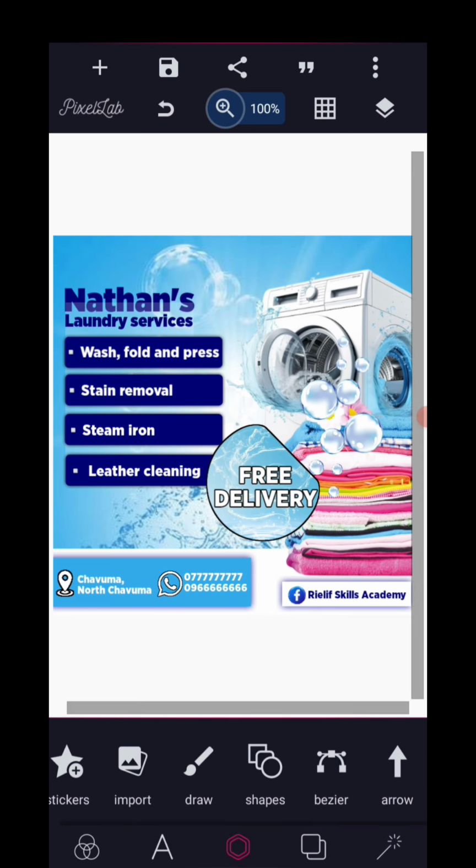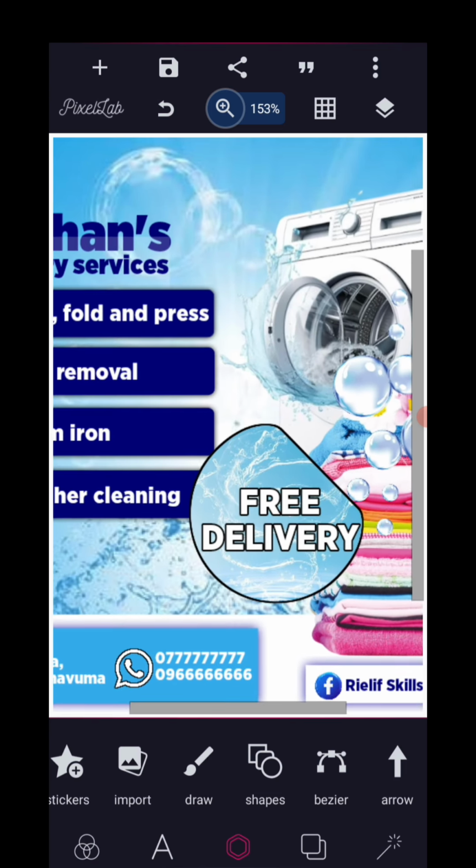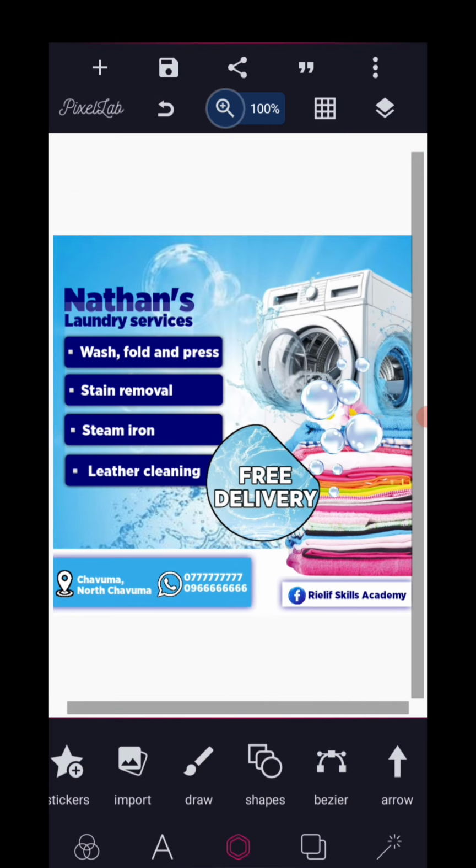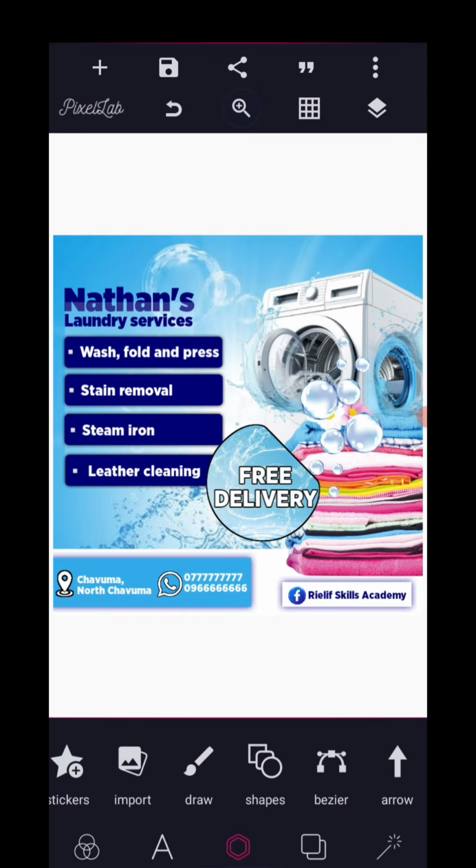Then you can click on the zoom, then you can just try to zoom in and ensure that what you've done is making sense and fit for the viewers. And as a designer, you need to communicate with the audience, so you check and verify if what you've done is able to communicate, the alignment, how many fonts you've used, the colors used and everything.